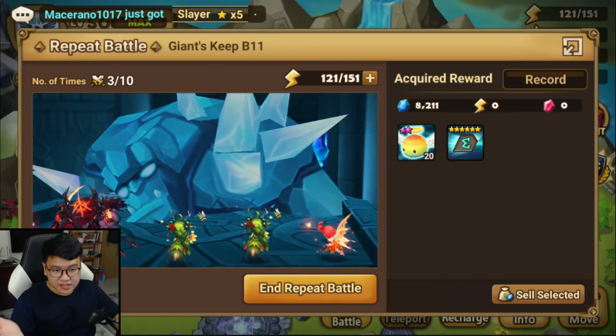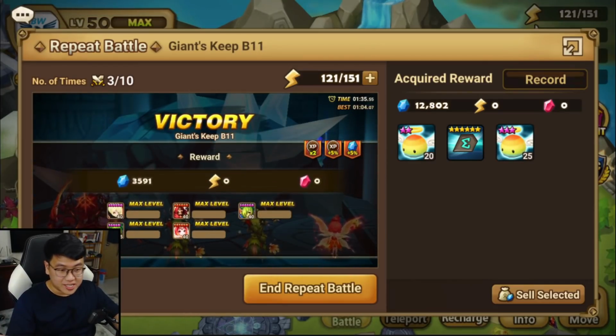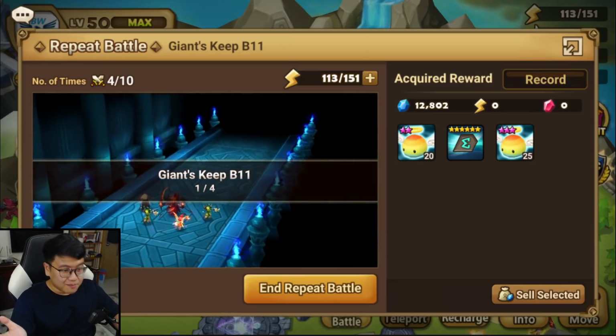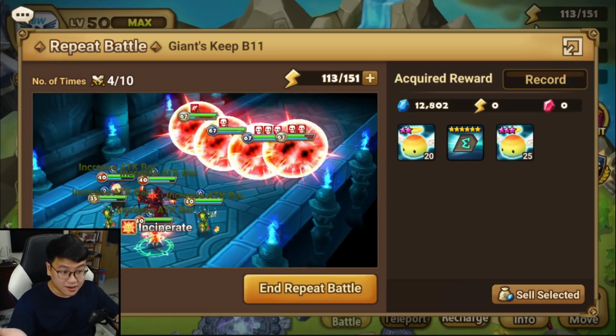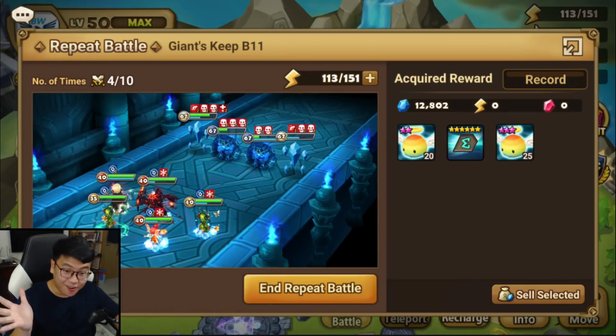So I don't want to make a 90% or 80% team and have to keep watching the team to see whether it fails or not, because it just doesn't work. But for B11, it is actually 100%. And after farming B11 for like the entire day, I gotta say, B11 is not bad.